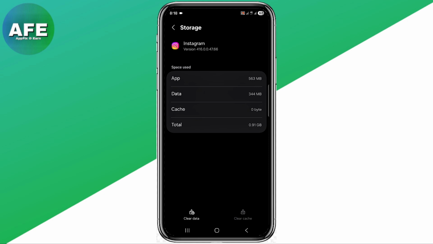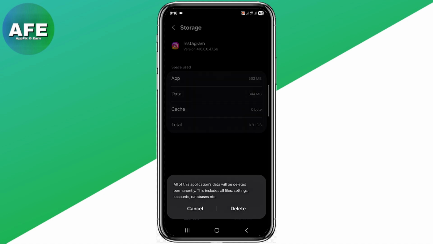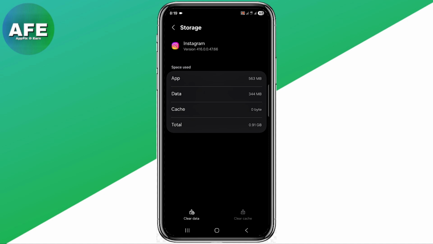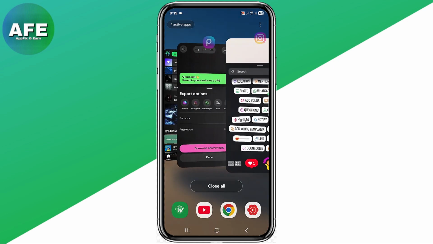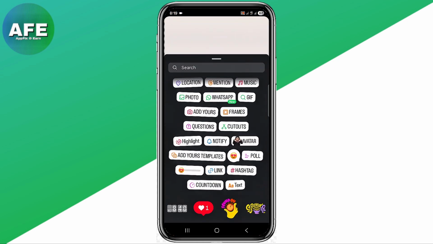Meanwhile, if you clear your data, they are going to ask you to log back into your Instagram account. So you need to be sure that you know your login details so that you can log in easily. So come right here, click on clear data like this and click on delete. Once you do this, going back to the app and logging into your account is actually going to fix that issue immediately. So that was what I actually did in order to fix mine. If you're still having the same issue, just do this and you're going to get yours fixed.